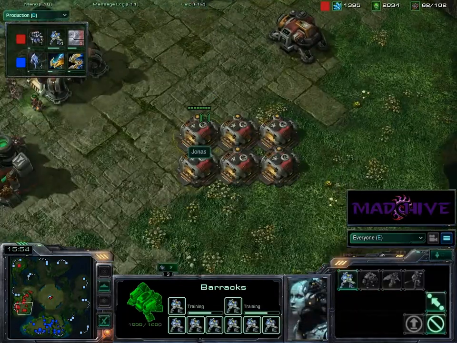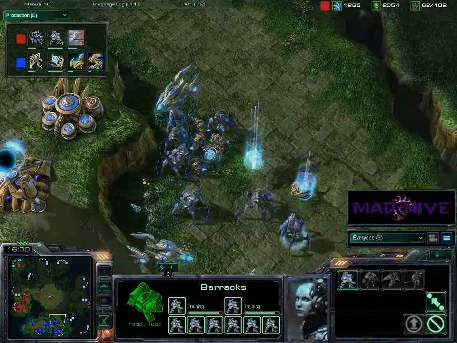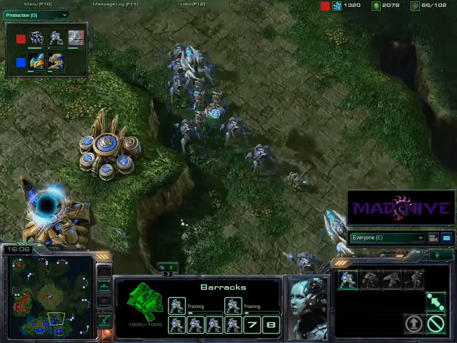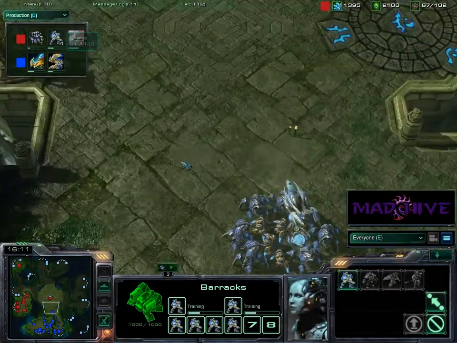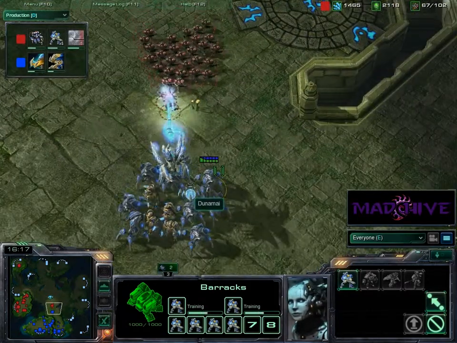And he's on 2 barracks. This would be so easy for Dunamai to beat, and now he is getting a pretty good army. He needs something to combat these Marines. The charge might help some. It would get his Zealots on the front line to take the damage and allow his Stalkers and Void Rays to do the damage. Oh, but they're not going to get the chance to use it.